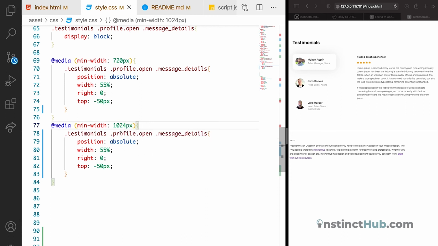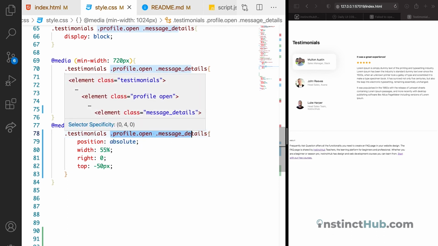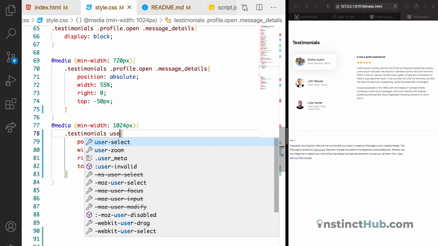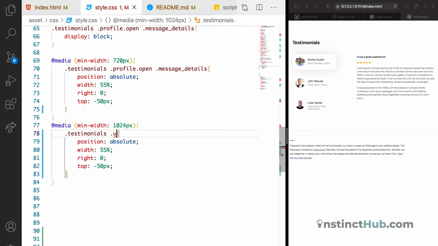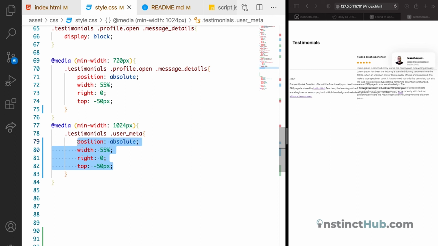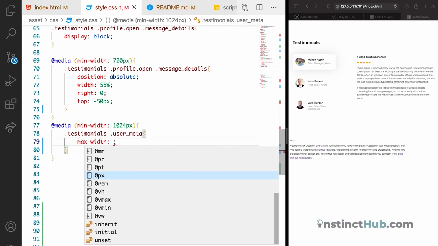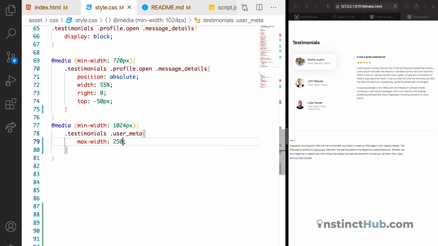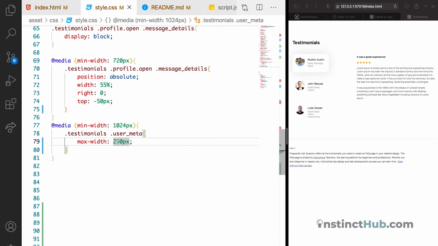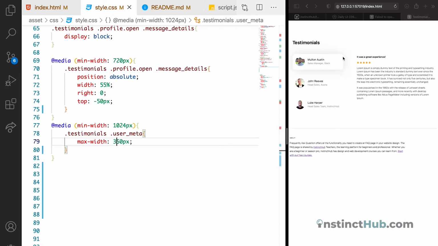So whenever it's 1024 pixel, we want to update the user meta. But what we want to do here is we just want to say max-width. The max-width should be around 350 pixel. You can see it's a bit longer.